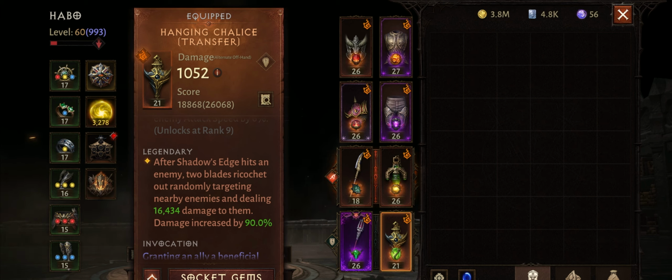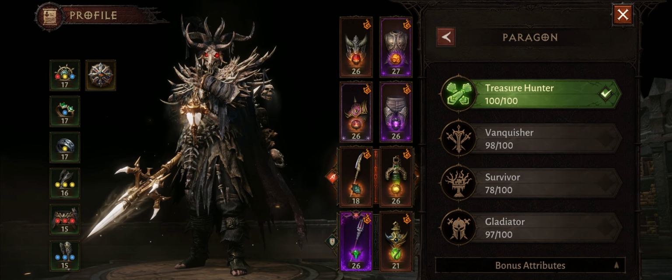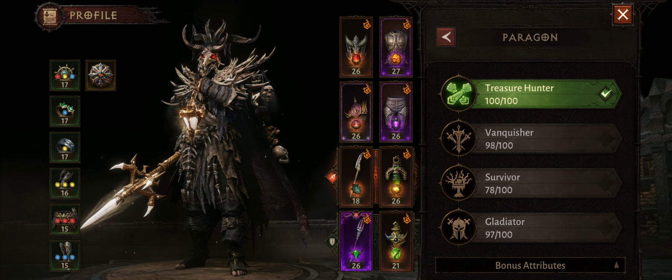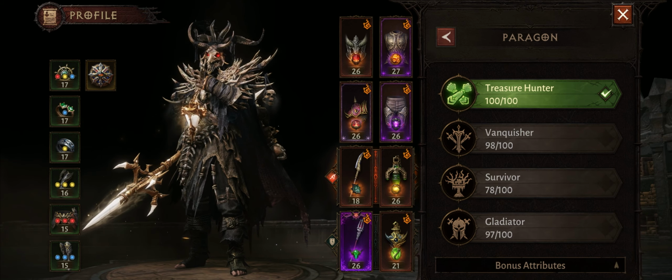Other than that, I think we can talk about the Paragon setup. I am using Treasure Hunter while I farm. I suggest you to do that as well. For the point distribution, first I max out my damage, armor pen, potency, and after that you can use your points on life. I think that's all for this setup.